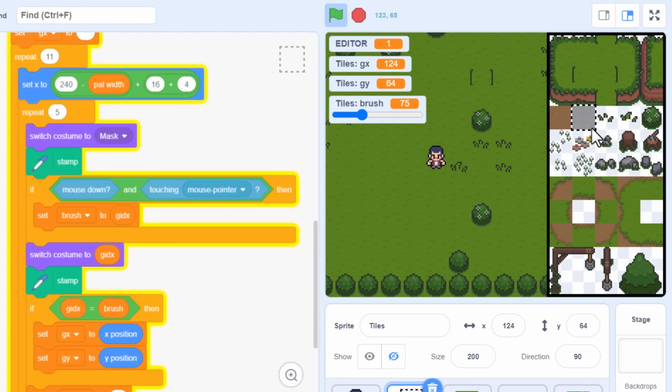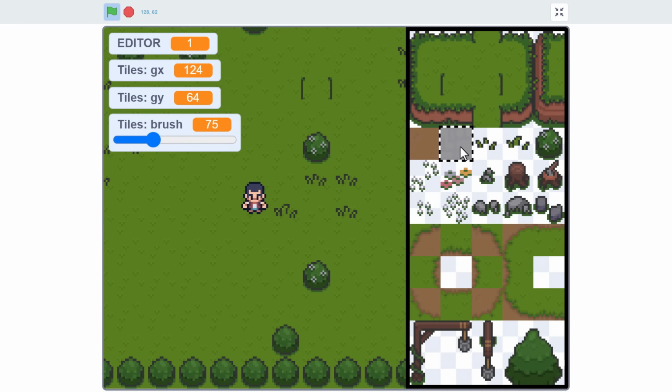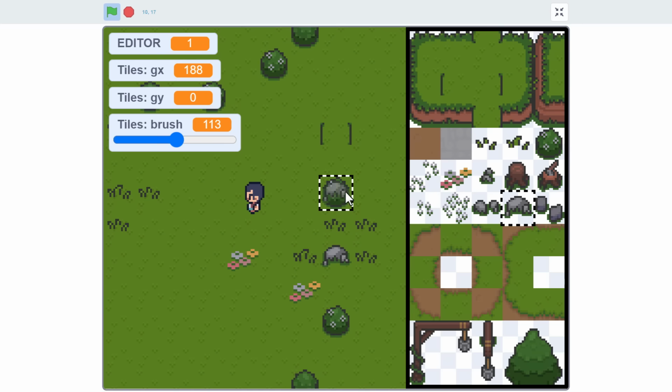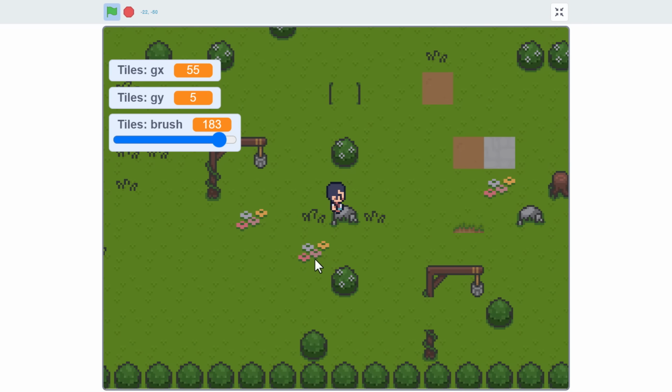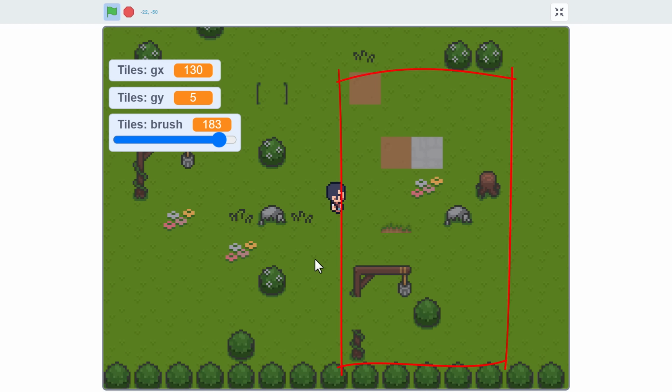So on first impression, this is doing exactly what we want. Clicking on a tile on the palette selects it, and we can paint with it as we like. Well, what could possibly be wrong with that? It seems to be working perfectly, right? Hide the editor palette, and you'll see. Do you remember us painting any of this over here? If not, then how did it get here?